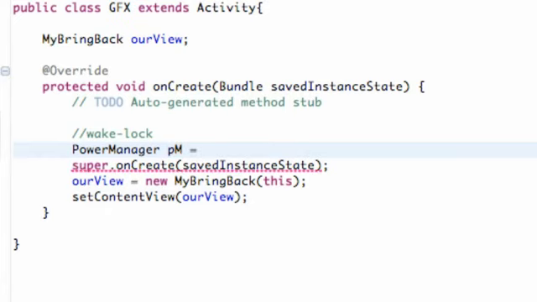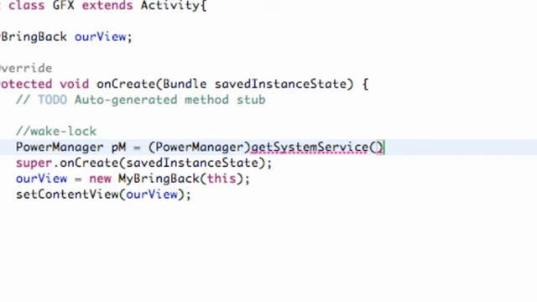And what we're going to do is we're going to cast our PowerManager here, and then we're going to say getSystemService. And then within this parameter, we're going to get the context called power service.